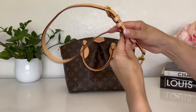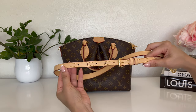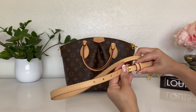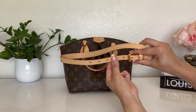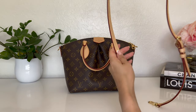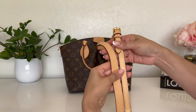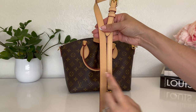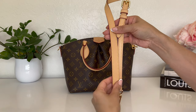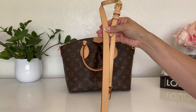And it is adjustable. So there's 1, 2, 3, 4, 5, 6 adjustments available on the strap, and they're about an inch apart. And this strap is actually quite comfortable because it goes from slightly thinner to a little bit thicker towards the center. You can see the change in thickness of the strap. Towards the end where it's closer to the buckle, it's thinner, and then in the center of the strap it's a little bit thicker here. So it's actually quite a comfortable strap.